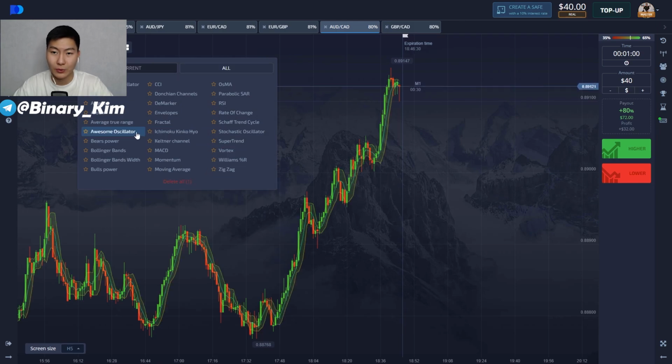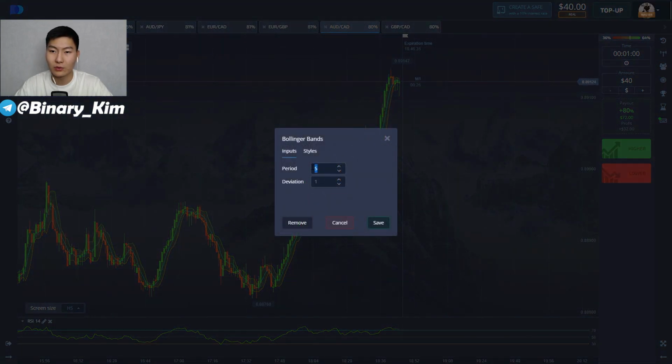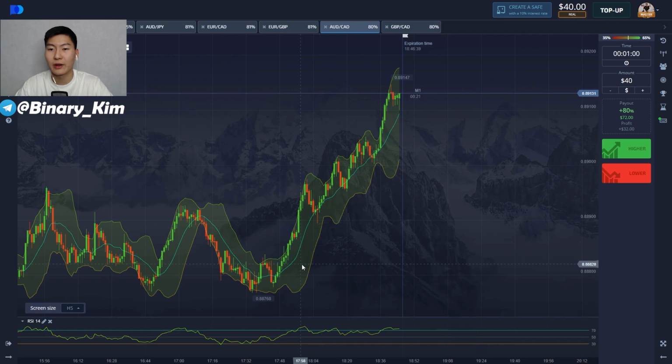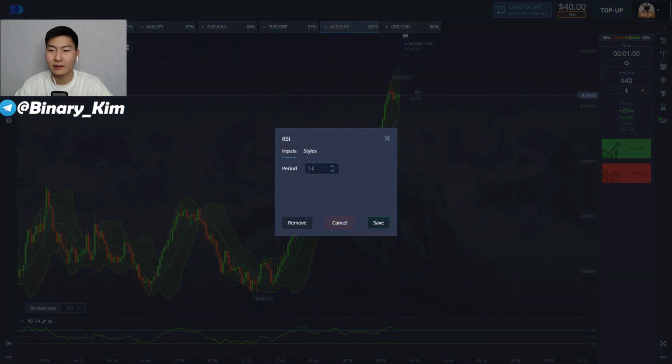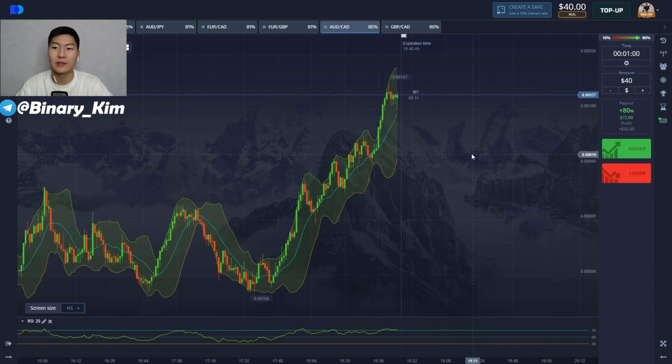Today we will use the Bollinger Bands in combination with the RSI. First of all, set the period to 13 and deviation 2 of the Bollinger. What concerns the RSI, let's set the period to 20 and keep the oversold and overbought zones as they are. I mean 30 and 70. In order to catch more signals, because we trade on a 1 minute time frame. Let's not drag this out any longer and let's get started.